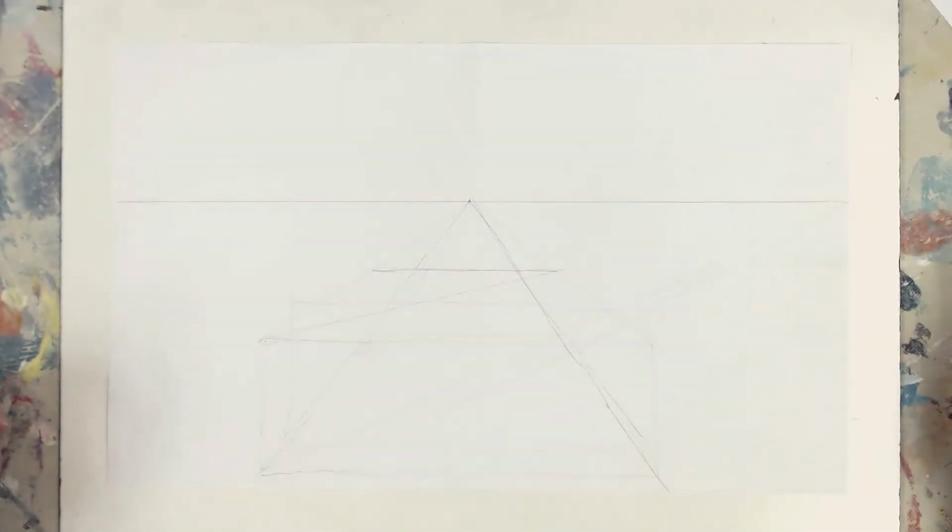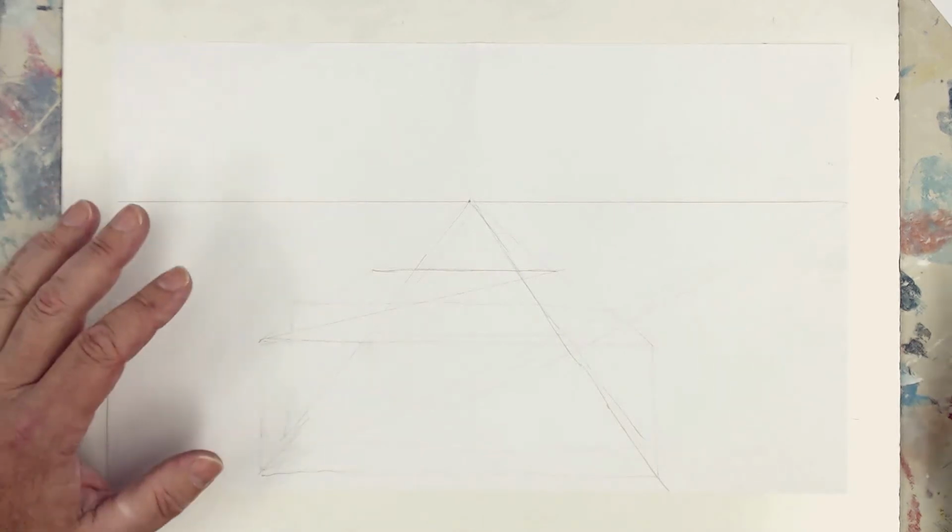Okay, so we've learned how to make a square, and we've learned how to make a cube and a circle. So now let's learn how to make a cylinder in perfect perspective.